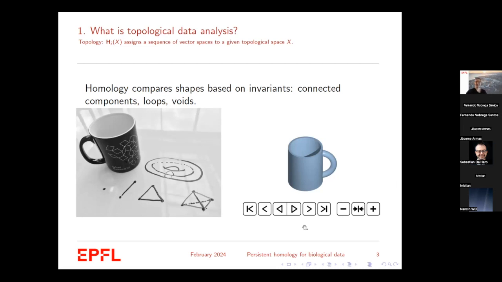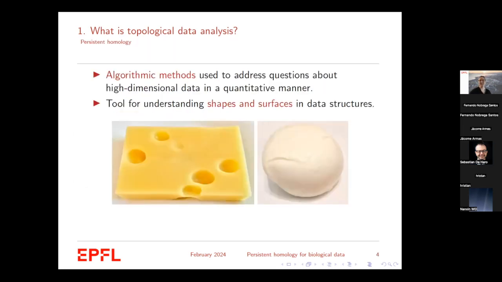And this leads to the often cited joke that mathematicians can't tell their coffee cups apart from their donuts. This is because, as you can see in this nice animation from Wikipedia, you can continuously deform one object into the other. And the things that stay the same is you have one connected component, and then you have the handle of the coffee cup or the donut, which gives you a loop. And this also points to something that is functionally important for these two objects.